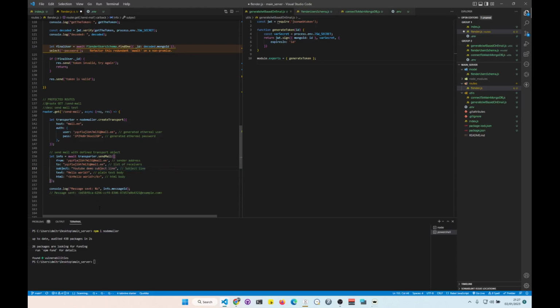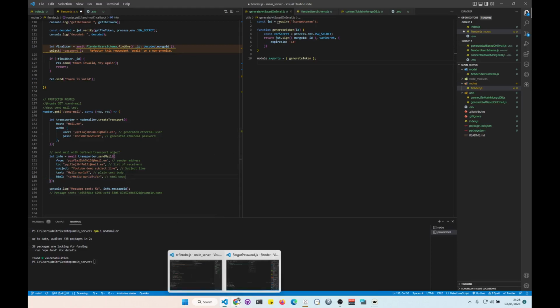Subject line. In here you have two options. You can do plain text, so it will arrive as if it was a text file. Or you can do HTML and it will arrive as if it was a web page. So if you want to make something fancy, you can do it in here.